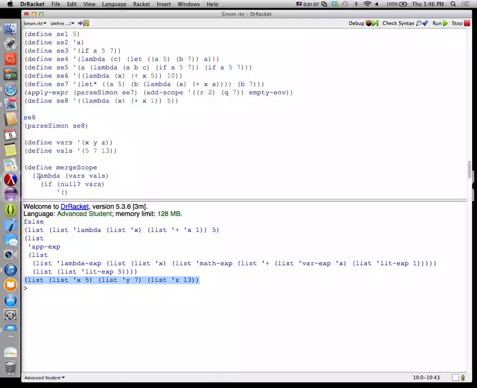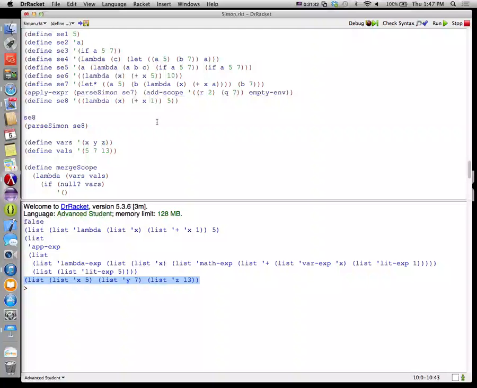Your book would say your app expression is rator and rands. It's your operator and then your operands to that. So I need to take the list of operands and my list of parameters from the lambda, merge them together with the understanding that my operands are actually expressions. They're Basel expressions. So I need to evaluate them in the current environment before I can merge them. Make sense?